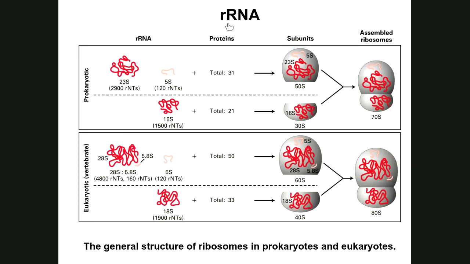Ribosomal RNA. I forgot to put it down. The R stands for ribosomal. This gives you way more than I'm going to give you. This is just to let you know there are different types of ribosomal RNAs. This type of RNA is called ribosomal RNA because it contributes to the formation of your ribosomes. Doesn't matter if the ribosome is prokaryotic or eukaryotic. All ribosomes are not only made up of proteins, but they're also made up of ribosomal RNA. And there are different types of ribosomal RNAs.